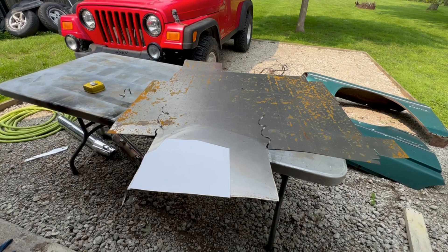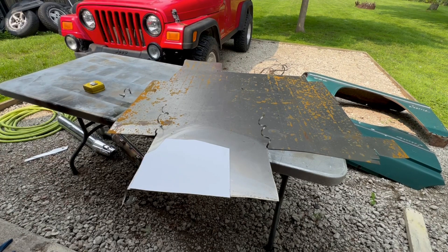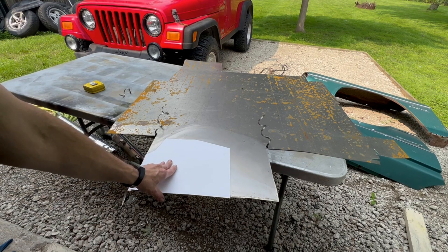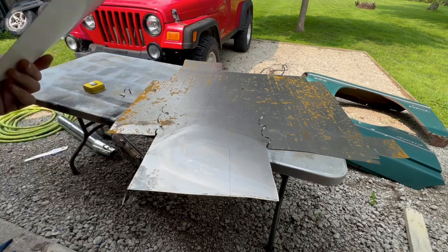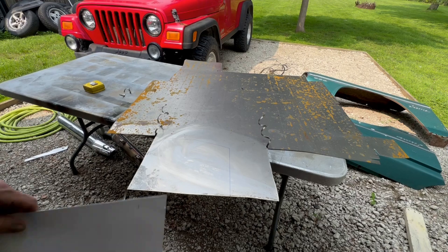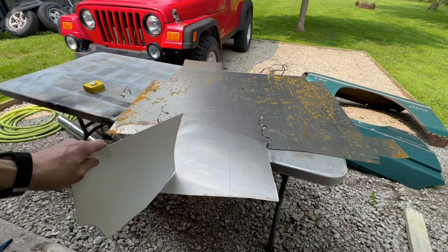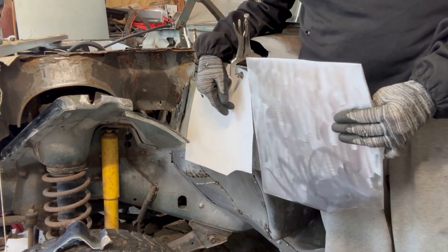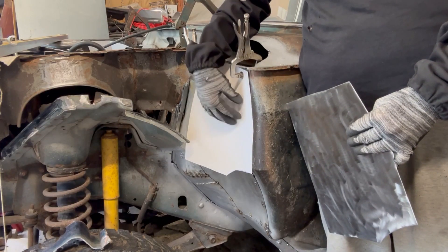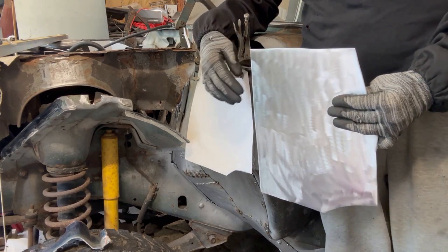I got all excited last night. I had a long day and I left my biggest sheet of material out overnight, and it rained. So after I cut this little piece for that last plate, I'm going to go ahead and clean up this sheet, or I might just clean it up as I use it. That was a big old brain fart on my part. Let's get to cutting this out and get that last piece in there. This is the CAD I used to cut this piece of material - I'm going to mark some measurements on the inside, see where it lays out, and then start doing some bends.